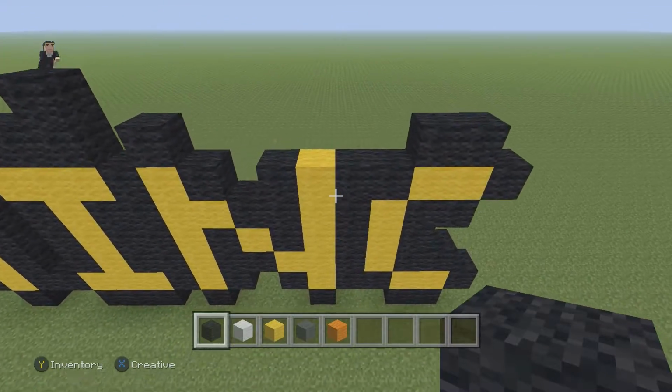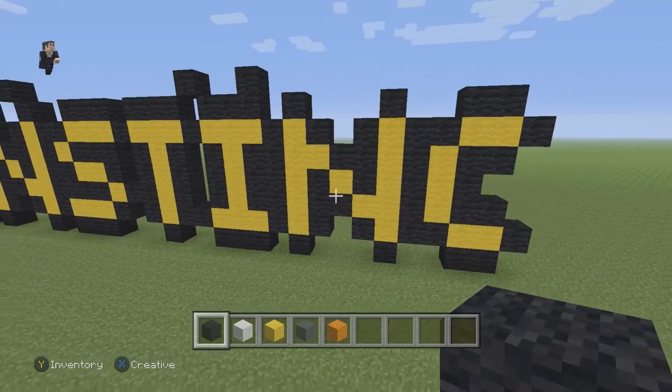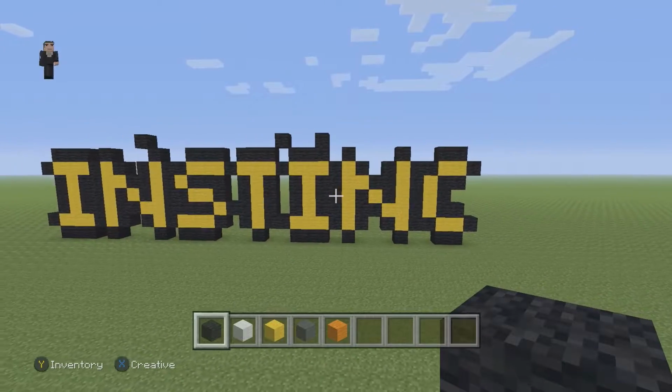Now we're going to go back up here and we're going to add a black wool above the N of instinct. Now we need to go ahead and do the letter T.